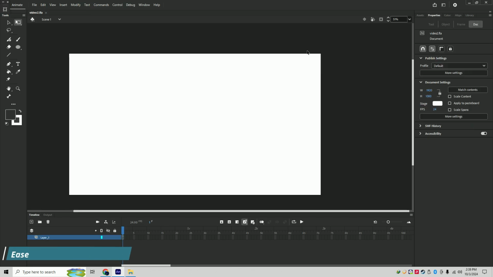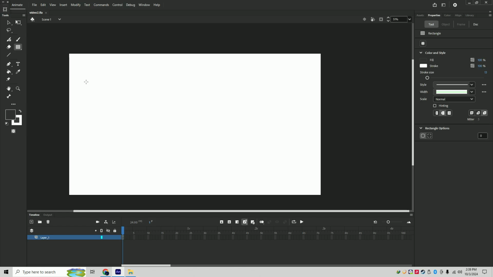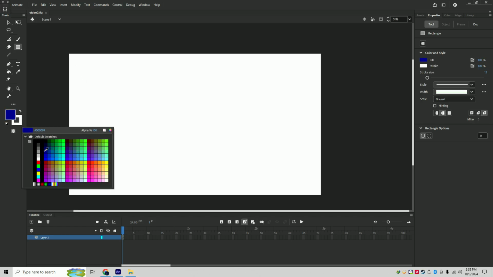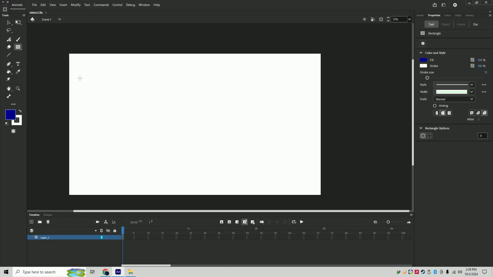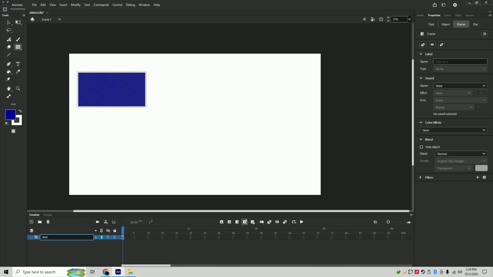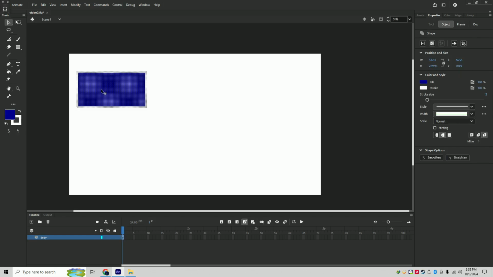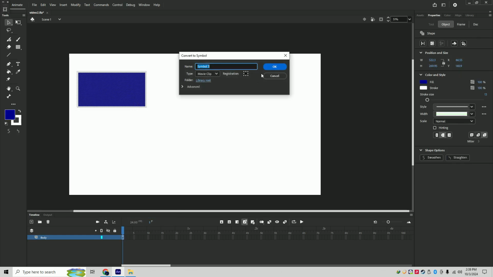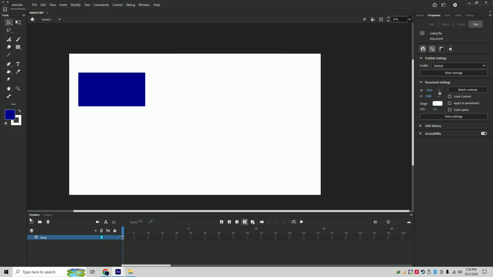We use the ease feature to set the acceleration and deceleration value of an object in tweens. Let me draw a car to show it. First, I'll choose the rectangle tool to create the car's body. Let's assume that it's a car's body. Now I'll convert it to movie clip. I'll create a new layer.